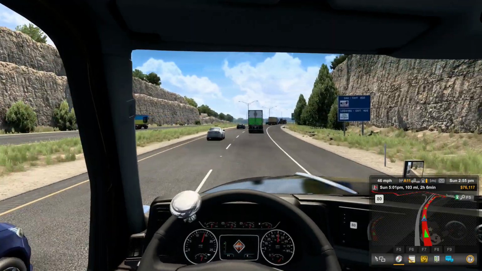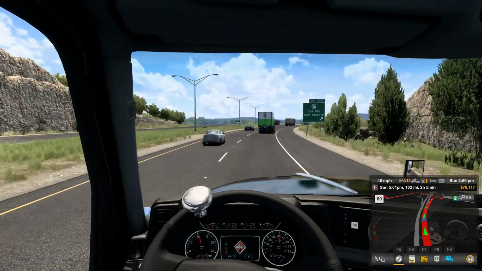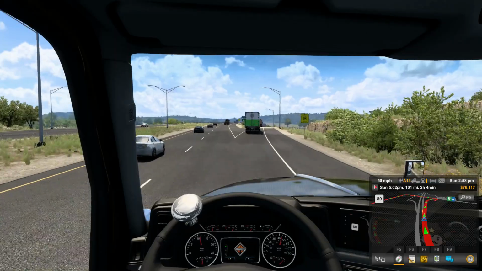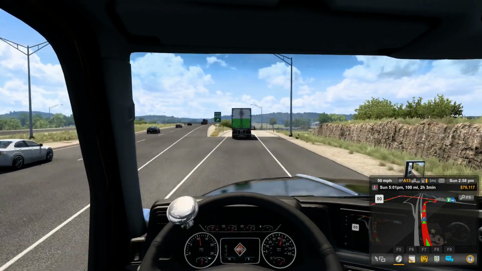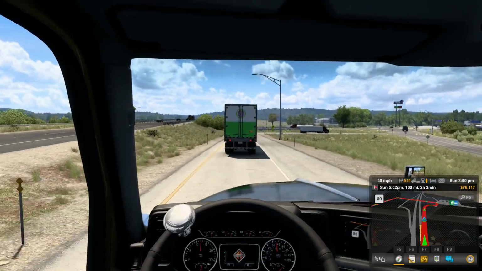Keep right. I am going to keep right. I'm going to come off at this next one, at the lodgings. The lodgings. Del Rio. Here we go. And we're going to come off here.